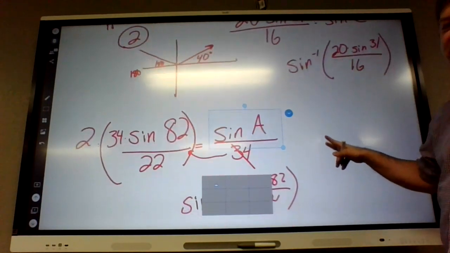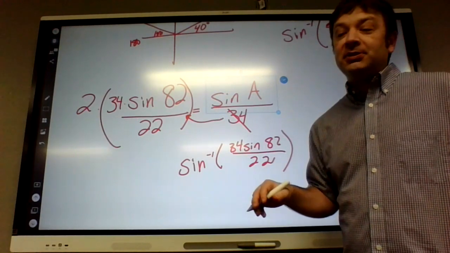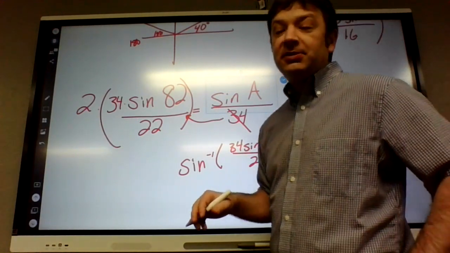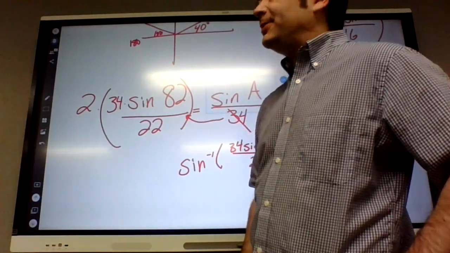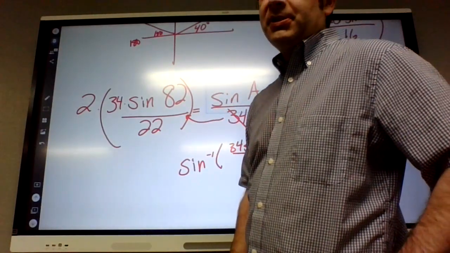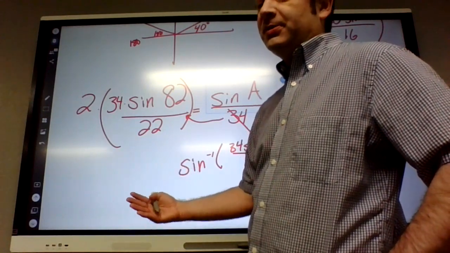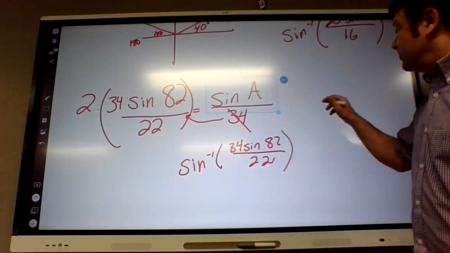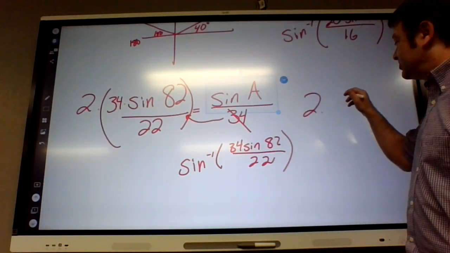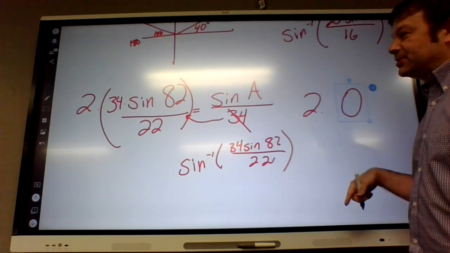Anyways, yeah, it's not possible. Maybe I should draw it to just show. It's not possible for this triangle to exist because if angle B is 82, that's a very large angle. So it should be relatively open up to a larger side than side A. Anyway, it's just not possible for this triangle to exist. So for number 2, if you get an error, it's because it's not possible for that triangle to exist. And the answer is 0 triangles.